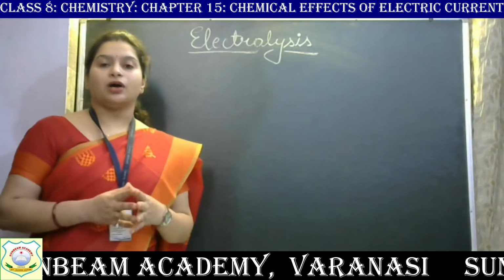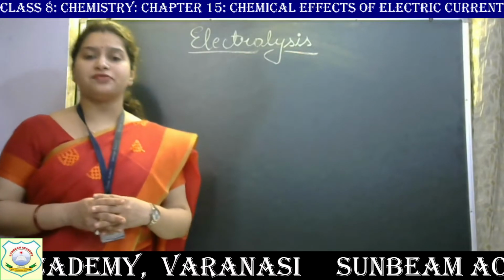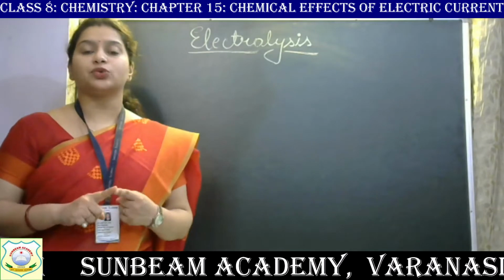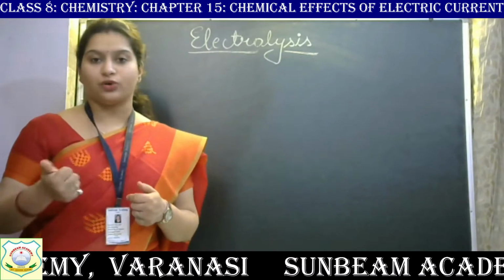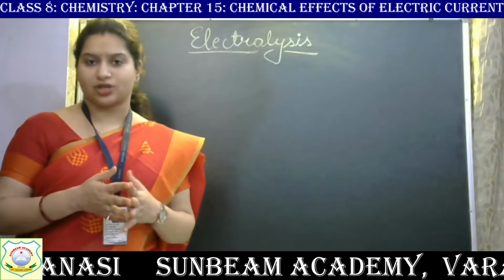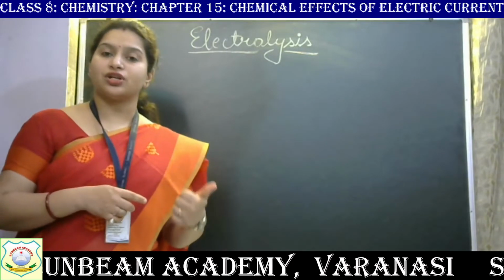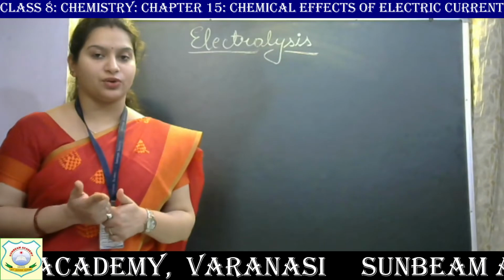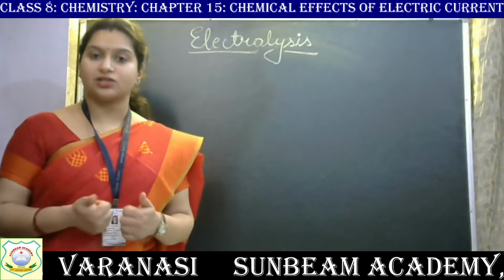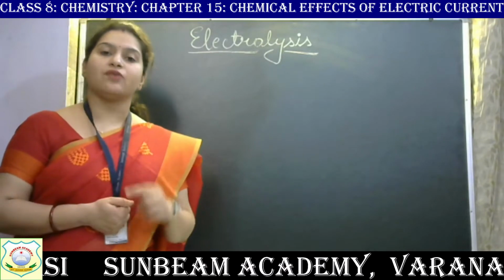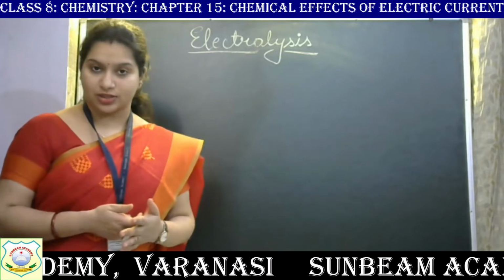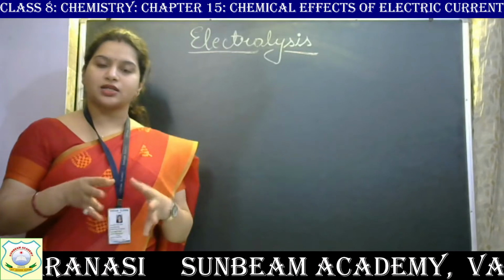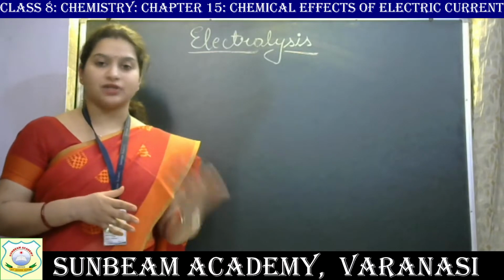Okay. Now, in the previous classes, we have covered a few topics from the chapter. So, I think you are clear with what is electric current. You are clear with the direction of flow of electrons and electric current, what is conventional flow and what is electronic flow of current. I hope that is also clear to you. And we have also talked about conduction through liquids. Alright, so all these things we have talked about in the previous classes.